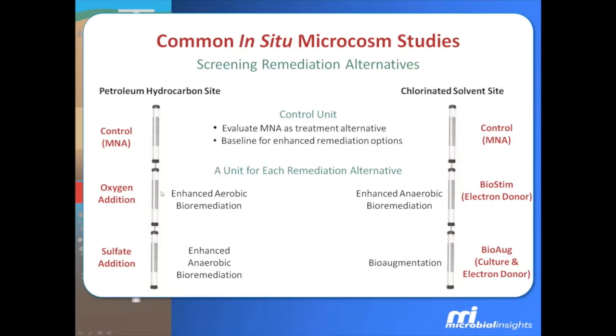The oxygen amended microcosm, the biotrap from that microcosm will tell me how that microbial community is going to change now if oxygen is made available. And of course the same question down here with the sulfate: how is that microbial community going to change if sulfate is made available.